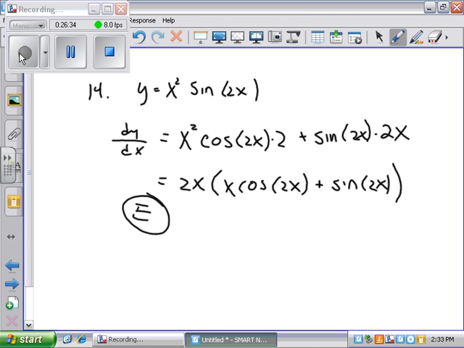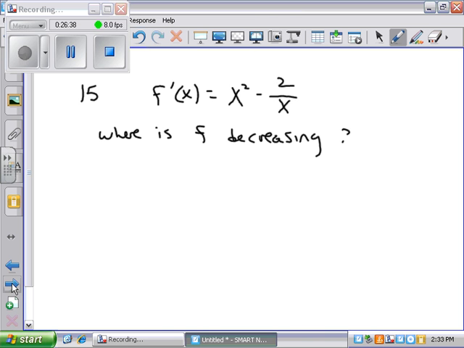Nice. I figure you got like 2 minutes of questions, so you can get a question done really quickly. They gave you f prime here, and they're asking where f is decreasing. They already figured out what f prime is. What do you have to do? See where it's negative, but first you have to find out where it's undefined or 0, because those are your critical points. When f prime of x is undefined, we actually have a place here where it's undefined, right? Yeah. At 0. So that's one place it could change sign.